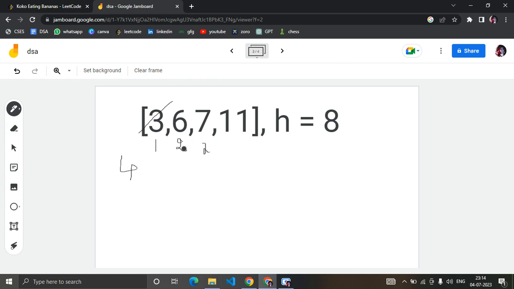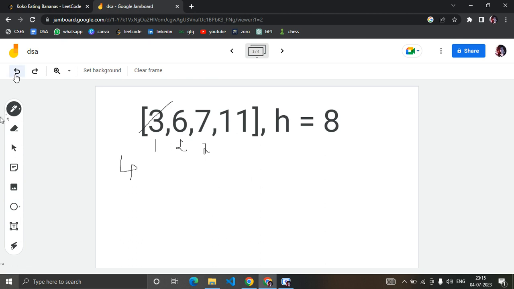In the fourth room, what will it take? It is 11, and 4 it is, that is 11 by 4. It should take approximately 3 hours. If we add all those things, what will be the answer? That is 1 plus 2 plus 2 plus 3. Here 5 and here 3, that is 8. It is within the limit of 8. So this is what the question states. I think you all understood the question.